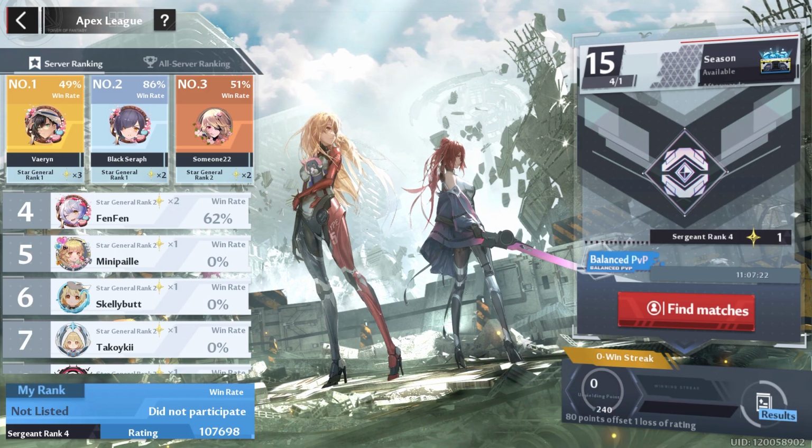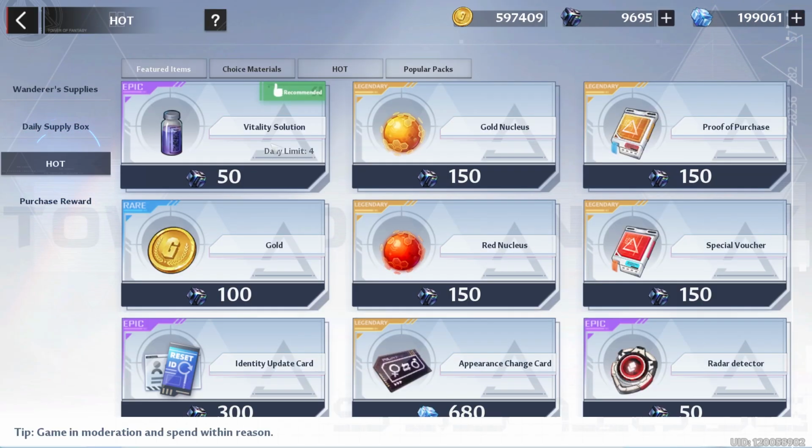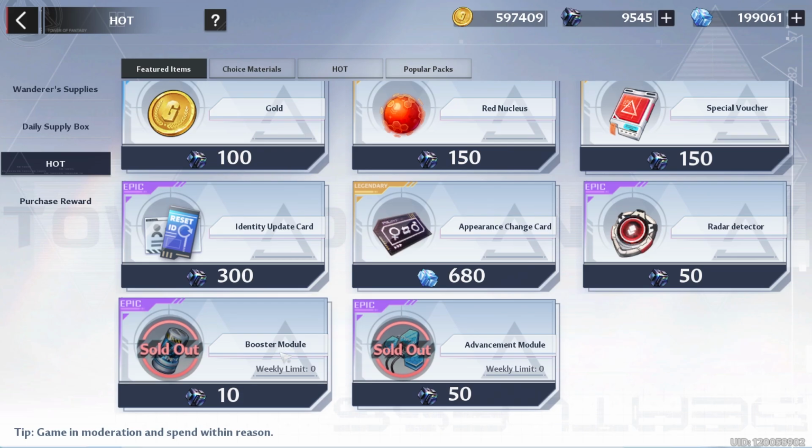Apex League. If you're trying to reach Grand Marshal, you want to make sure you put a couple hours in each day. Then we got our daily buys, so you want to go to Shop, Hot, and then buy your 2 Vitality Solutions. Now, if you can't afford this, you don't have to buy it, but 1 Vitality Solution is equal to 1 piece of Golden Gear if you're doing level 90 joint operations. And if you can afford it, try to get your advanced modules and your booster modules for the week.